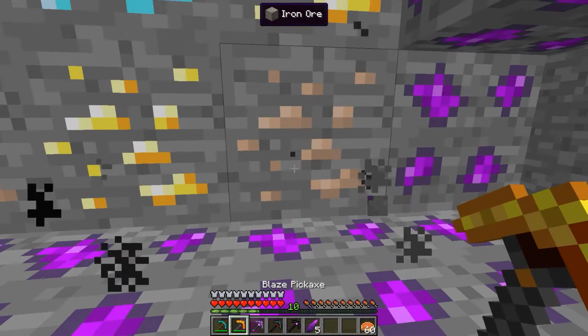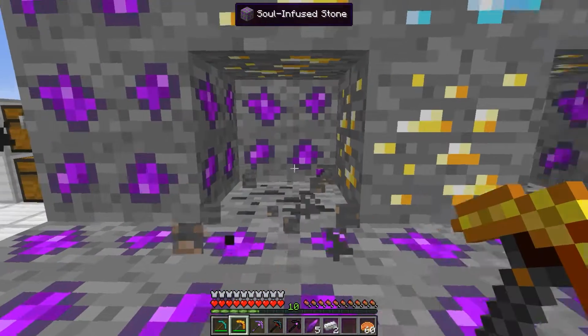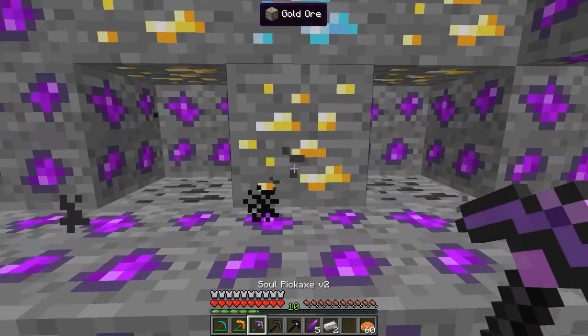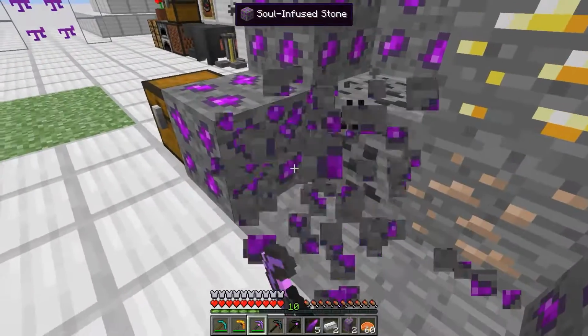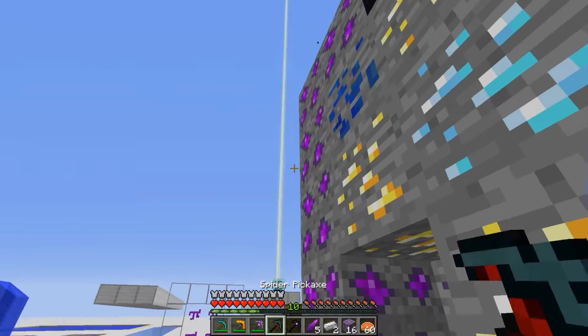Alrighty, here we go. Iron ore! Yay! Alrighty, now it's soul. Hey! Let me get rid of all these soul fragments. Okay, there we go.